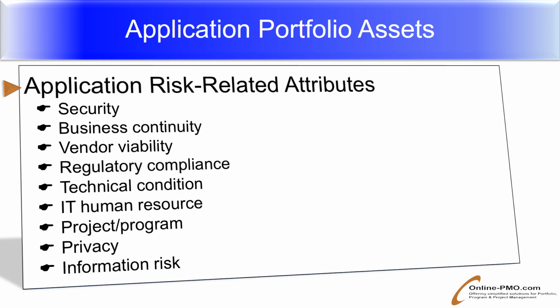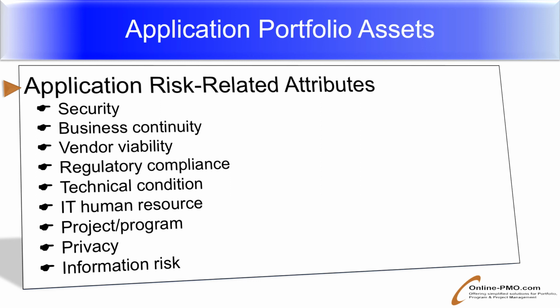Technical condition: the technical condition attributes discussed previously feed into the risk analysis, since poor technical condition increases the risk of the application failing. Human resources focuses on the fact that most organizations have a very small group of people who understand a particular business process well, and understand how a particular application automates that process. As applications age, so do the people with these skill sets, creating a long-term risk that nobody will be around to support an aging application.